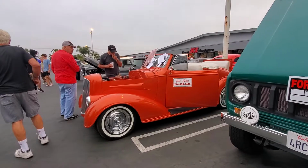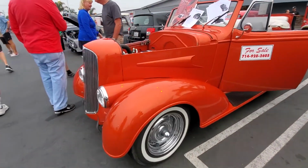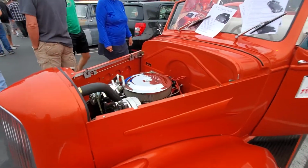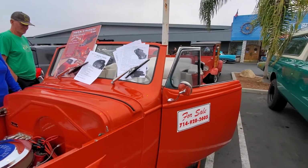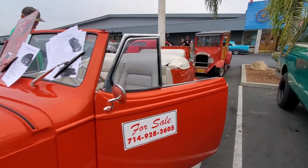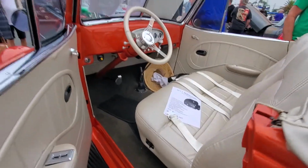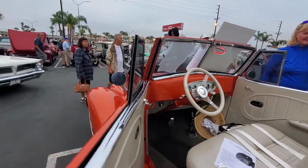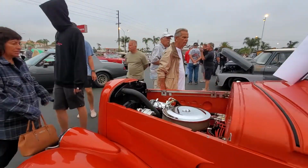Look at this. For sale. You got a rumble seat and all. Aren't you glad it's orange? Got air conditioned, top down fun. 36 Chevrolet. Not even a Ford. It is a Chevy with late model bucket seats, electric at that. Two pedals. Ready to go. Just get out your greenbacks. It could be yours. It's sitting in your driveway.